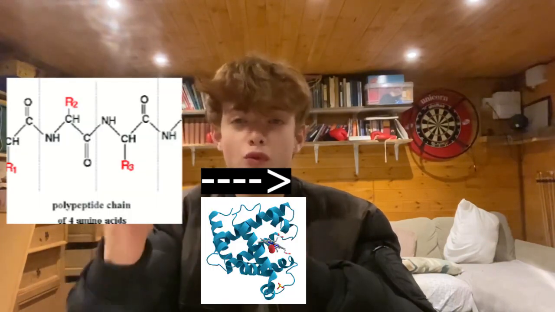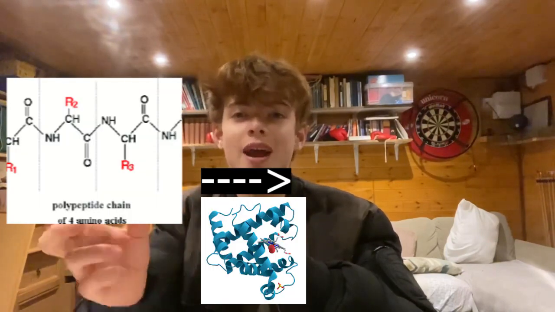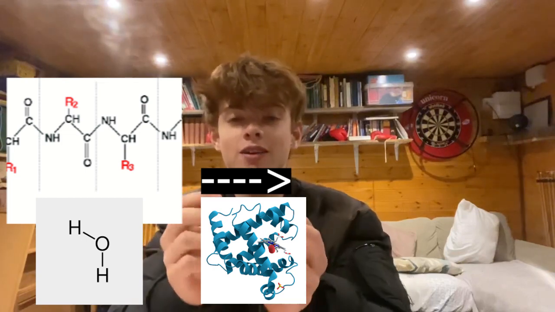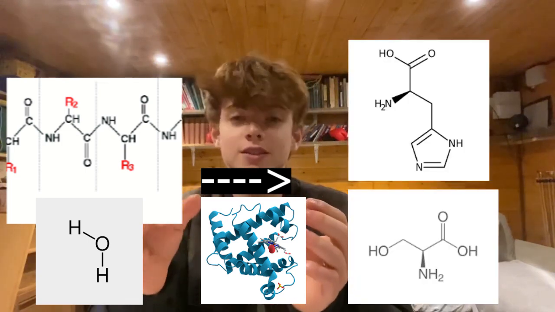Enzymes which are made up of proteins will break down proteins that have been made by other organisms and that you have eaten and are currently digesting. Enzymes such as pepsin and trypsin will break down the long chains of amino acids into the individual amino acids. The way that these enzymes break a protein down is by adding water to that long chain, and that means it can end up becoming its individual amino acids again.